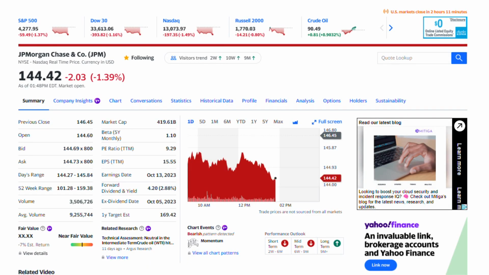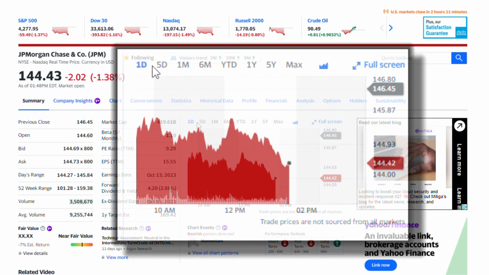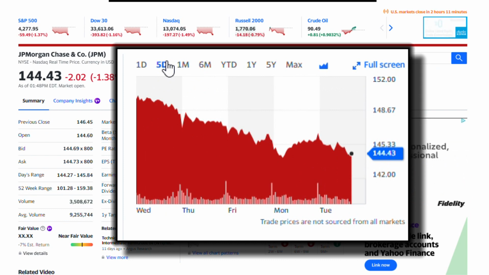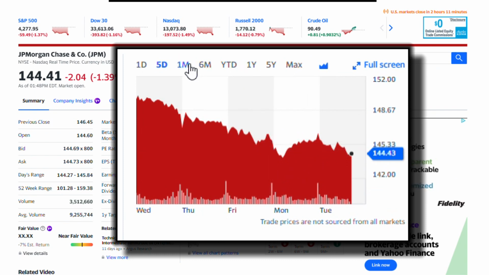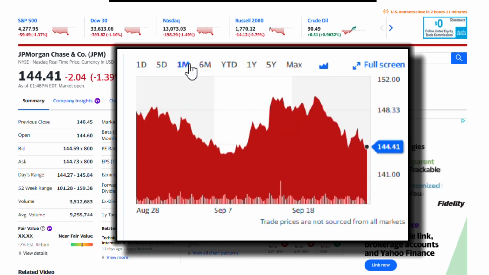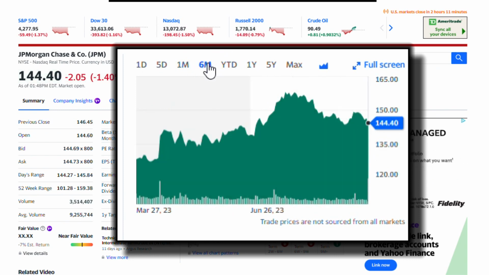Okay, now that we know how a skip strike butterfly with puts works, let's see how to open this position. First, let's take a quick look at JP Morgan Chase stock. This is a company I follow pretty closely, and due to its relative stability, I trade on this stock often. As you can see, right now it's trading at around $144 to $145 today. But it's been on the decline this past week, falling a little bit further each day.